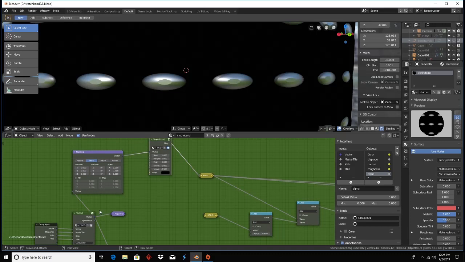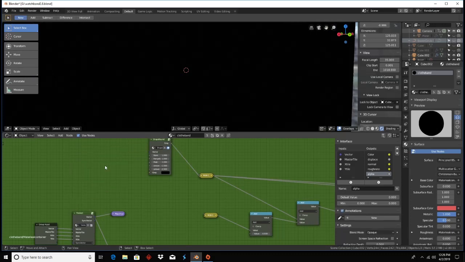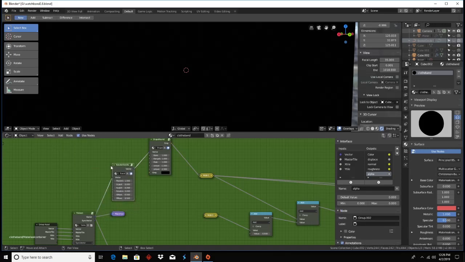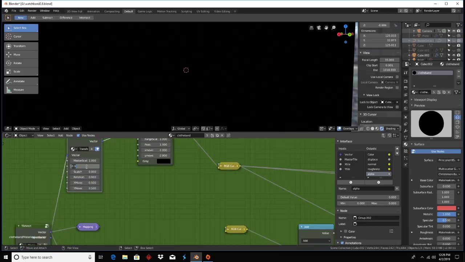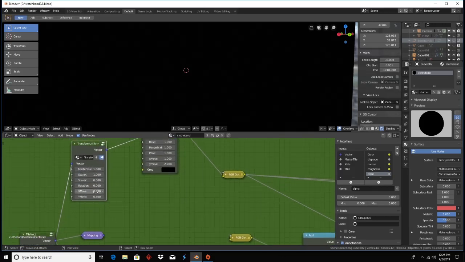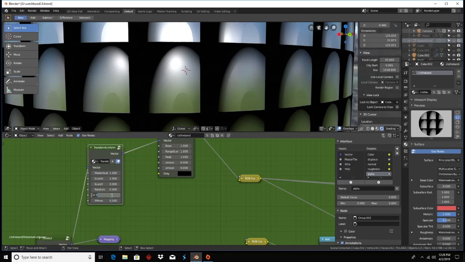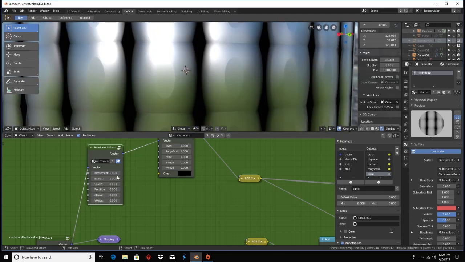Okay, well, that's why I don't like the mapping node. That's why I made my own. I don't use it as much because it's more complicated. I'm going to set all these back to 0 because this will do everything. Alright.